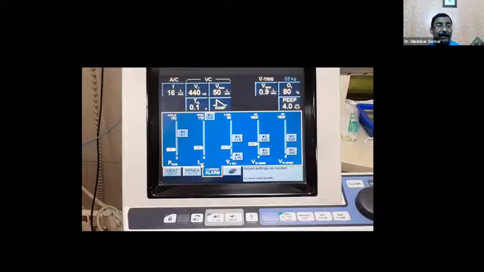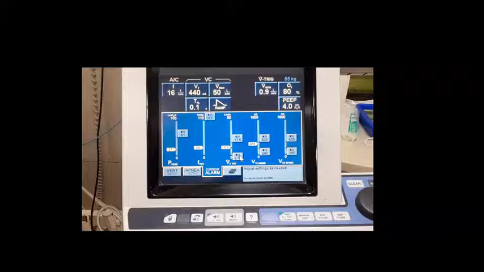Now you set an upper alarm and a lower alarm. Why do you need to put a lower alarm? Suppose you give a pressure control ventilation, and you are not generating an adequate amount of tidal volume, and the minute volume goes below 5 liters. If you do not put the minute volume lower alarm at 5 liters, what will you get? After some time, you will find the patient has retained carbon dioxide. So the alarm setting is basically done by the doctors, but for the nursing and respiratory therapists, always respect the alarm. Do not disarm the alarm each and every time.